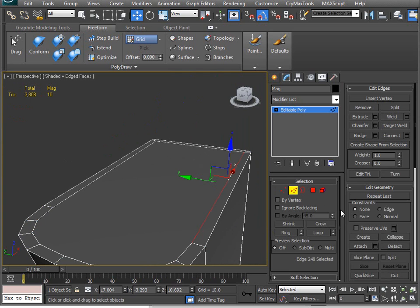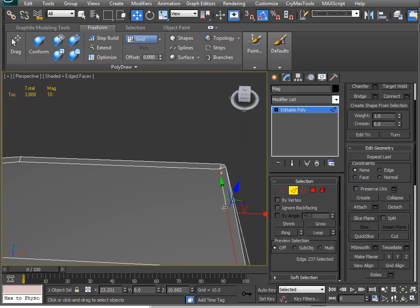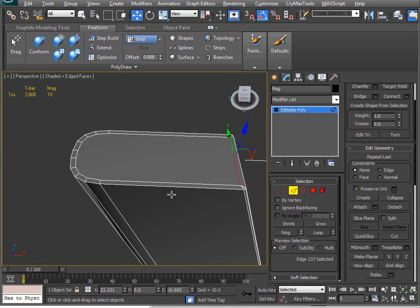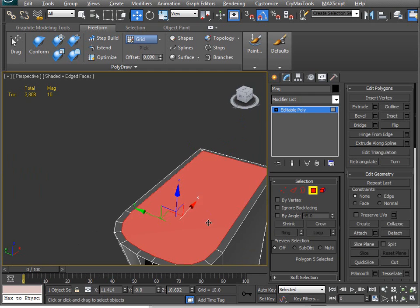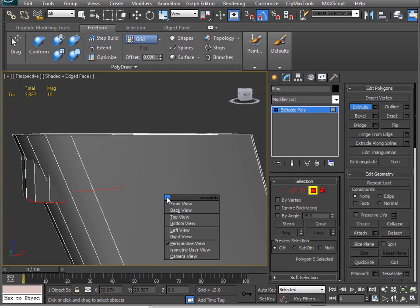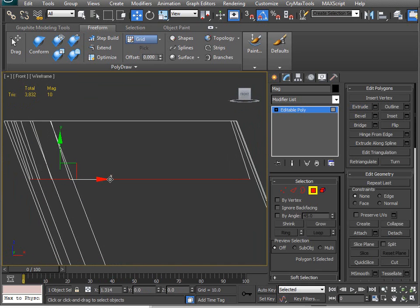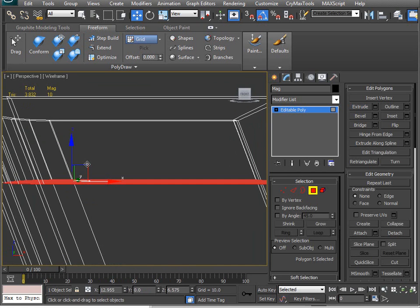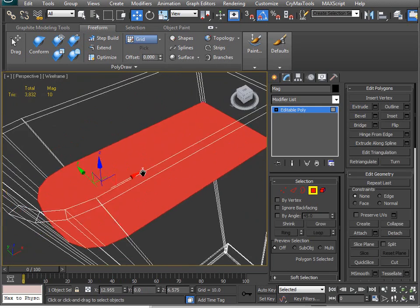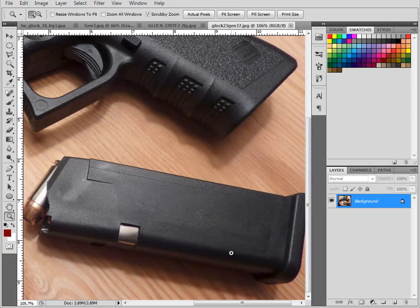Just to be sure, let's make this planar in the Y, which it wasn't. Okay. We'll make this planar in the X, just to be sure. Now what I can do is take this and extrude it down. Just boom. And then look at my side view and move it until the lines are parallel here. Okay, looks good. Don't need to go down too far. Now let's take a peek.